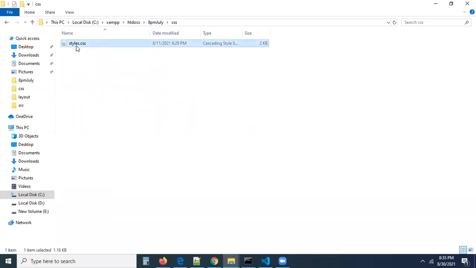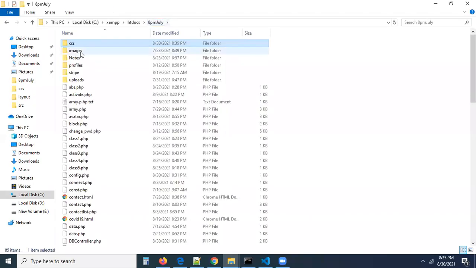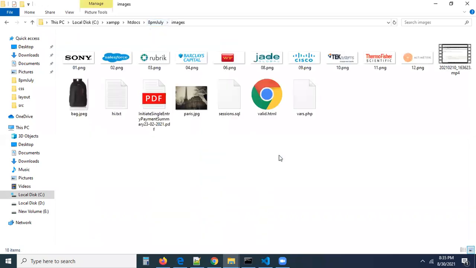Let me do one thing. Oh my God, sorry. Let us rename this for a while. Let me add this file. What you can do, this is payment.css, payment.css, and you can rename like this. Okay, so we cannot override our styles. This loader icon should be available in your images folder. Okay, let me keep this in images. You have to keep all the things in the proper location actually, right?